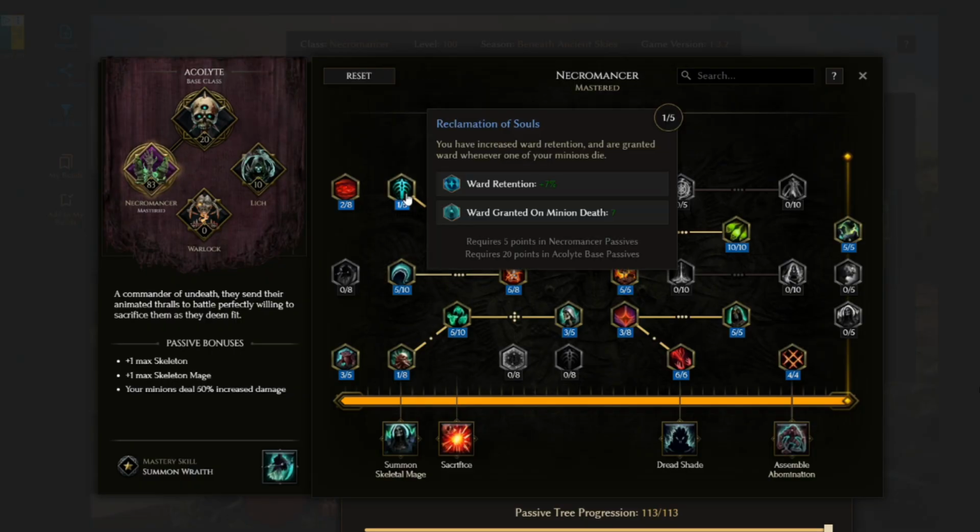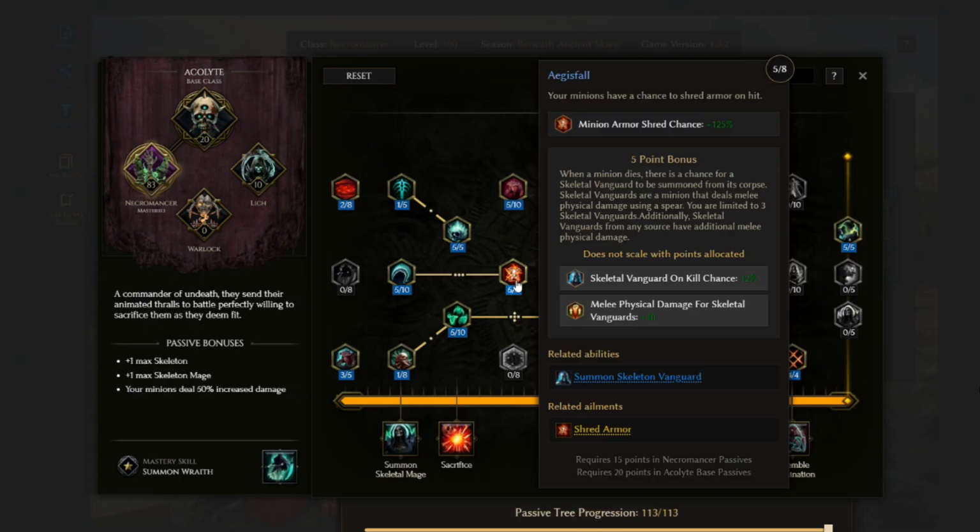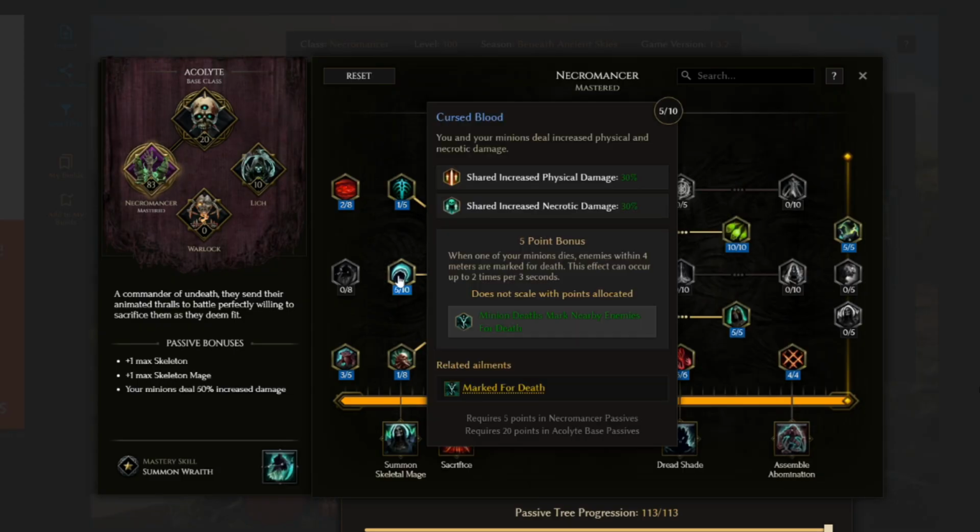Since our minions are not always dying, I didn't take this path, and I didn't take this node, but rather I took this one, additional ward per second for each minion that is active. Remember I mentioned about the volatile zombies that I chose, the vomit. In 3 seconds we can almost let the volatile zombies count at a maximum of 6, approximately 190 ward per second. Here we are taking 5 points here.